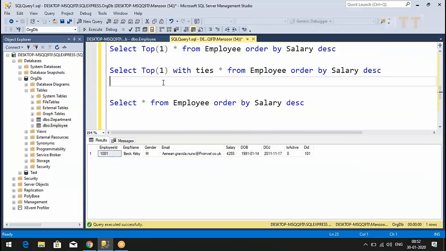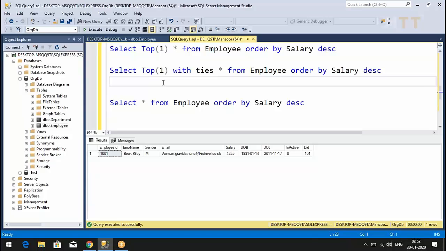Now, can you tell me how do I get the senior most employee of my organization? Tell me the query. Sir, order by date of joining, descending. Descending, we'll get the senior most employee.